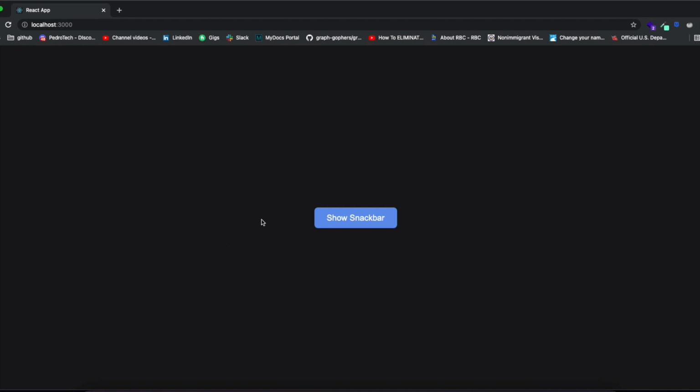Creating a snack bar is the kind of thing that I like to do once and then just reuse the code whenever I need to do it again, or just use an external library. I like doing stuff on my own, and I don't like using external libraries for stuff like snack bars. And the reason for that is because I want to customize it as much as possible. So again, I like doing it on my own.